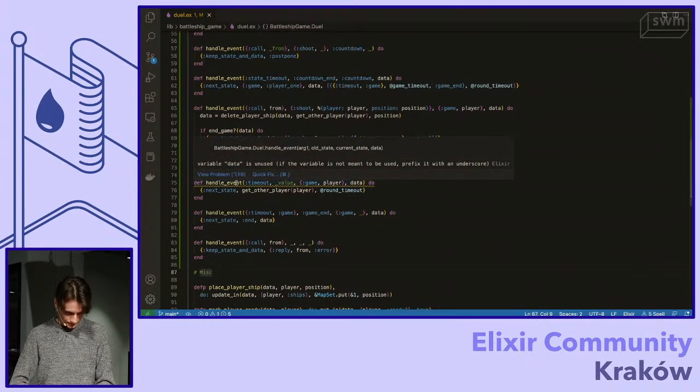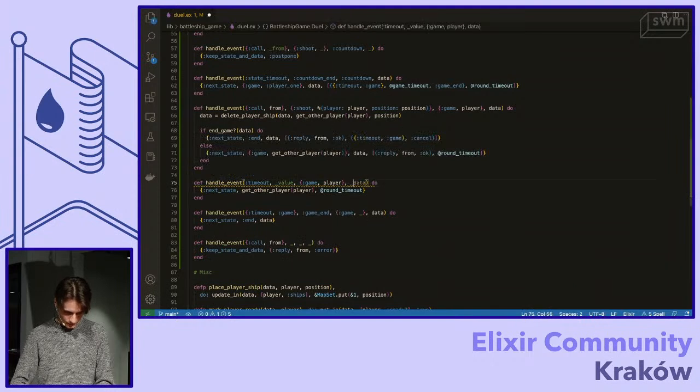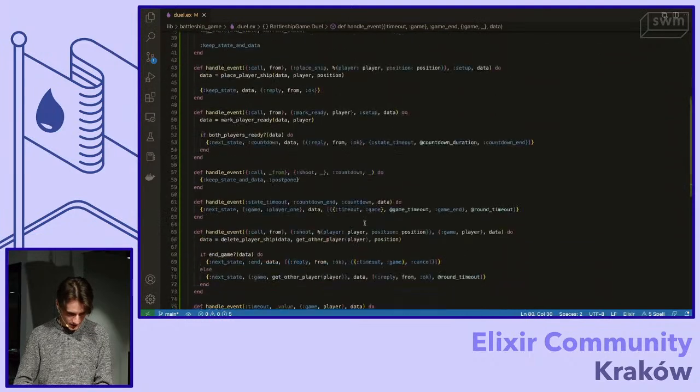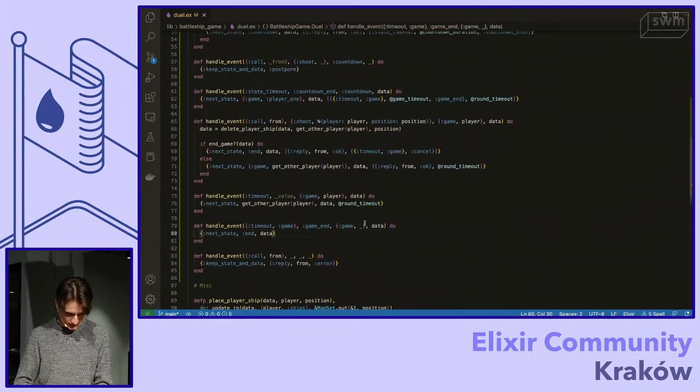Okay. Okay, so obviously I forgot about data. Okay, this looks good. Now let's say that when the game ends, we want to just stop the state machine.